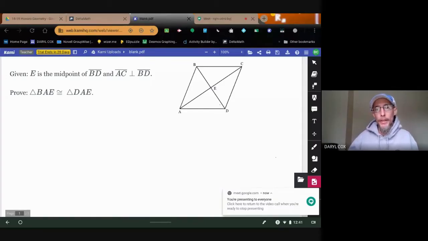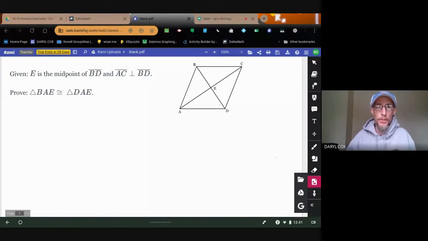So I want to give you a little bit of stuff about proofs and two-column proofs. We did a little bit of this when we first lost our schooling for COVID-19, but we didn't really go into detail. And I want to connect the two-column proofs to what we did earlier in the year with the flowchart proofs. They're the same thing. It's just a different way to show your information, to organize your thoughts, okay?